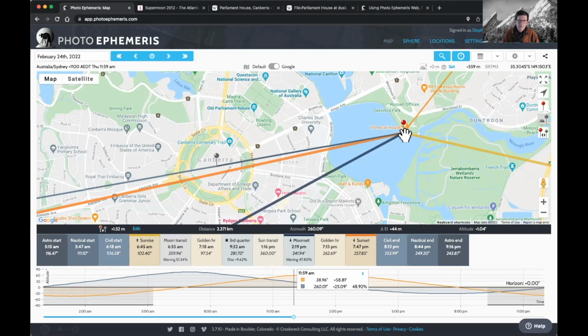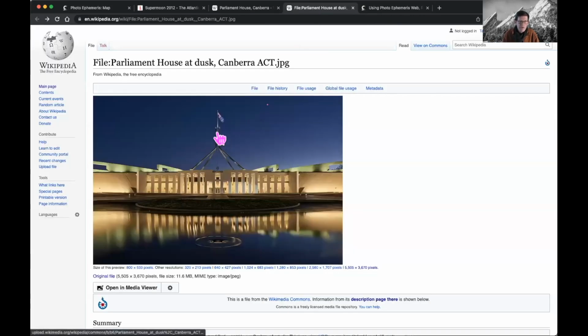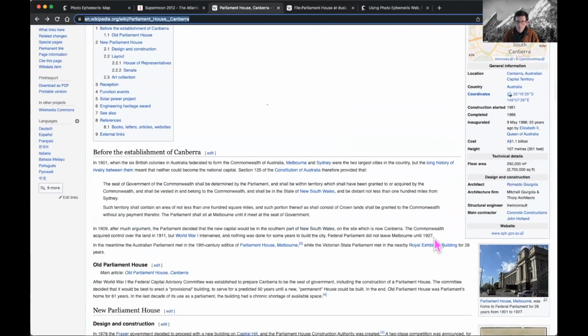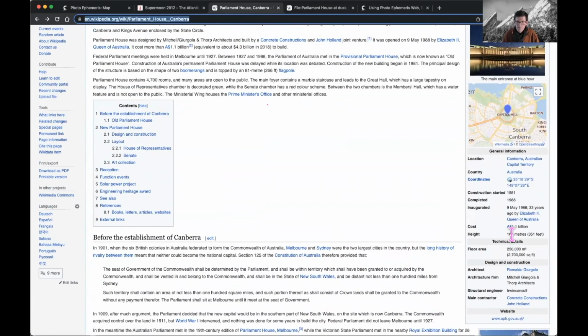But you can do it in advance. You can do it in the comfort of your home at your computer. To do that, you really want to know something about heights, and you want to know the apparent height of the moon relative to the building. So the first thing we would like to know, I think, is how tall is the tower? How tall is this structure here? And generally, for most famous buildings, that information is readily available on the web. Wikipedia has it for a whole load of buildings, and it says height is 107 meters.